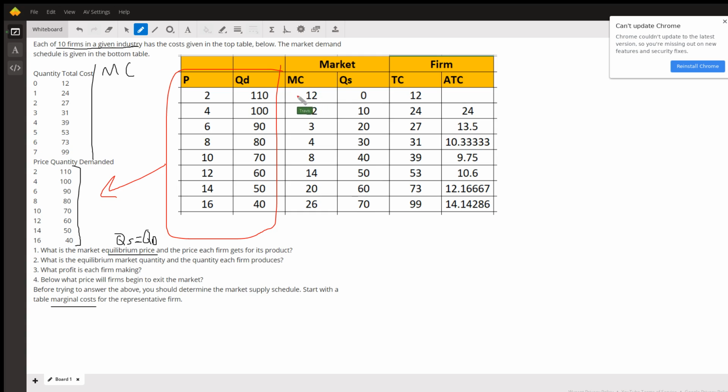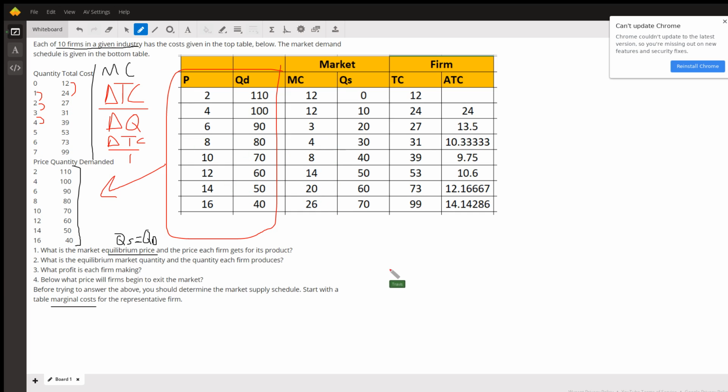The marginal cost is the difference in total cost divided by the difference in quantity. This one's pretty easy because the difference in quantity is always 1. So it's just the difference in total cost divided by 1. Okay, so this is where I got all this data from. So it was 12, and then 12, that's the additional cost there, and then 3, and then 4, and that's where all of that came from, okay?